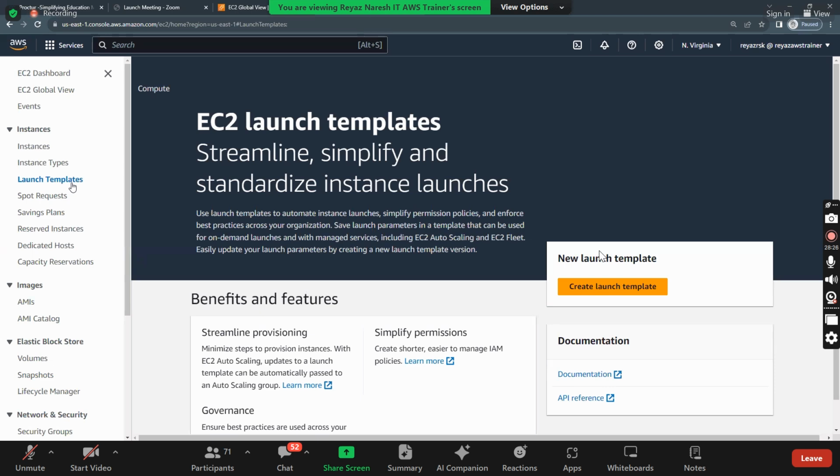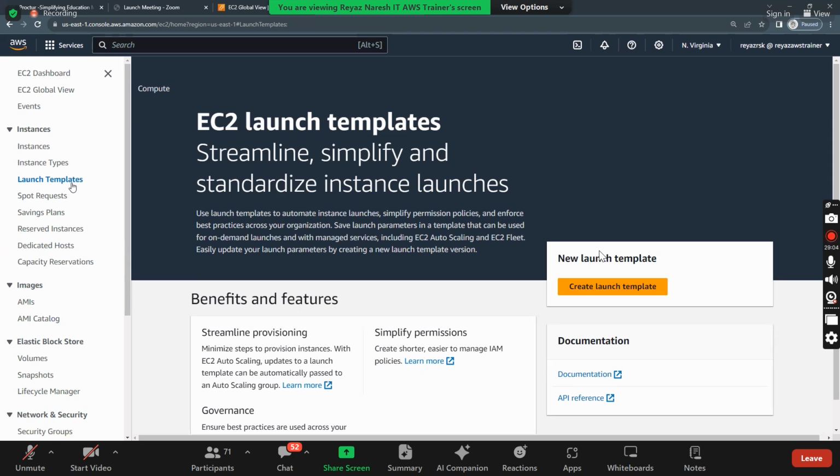If you take an image, the problem here is that a launch template contains only configuration, step 1 to step 7. But an image contains volumes and data also inside it. You can launch from an image too, but the image contains data. Launch template contains only configurations, step 1 to step 7. Only that will be a template. An image contains volumes, snapshots, everything will come. You understand what a launch template is?